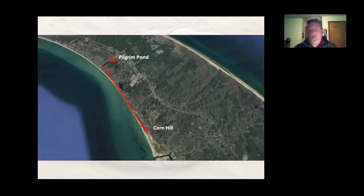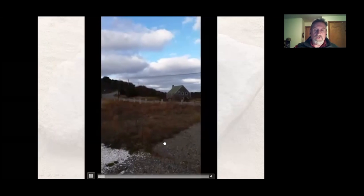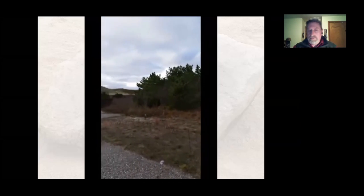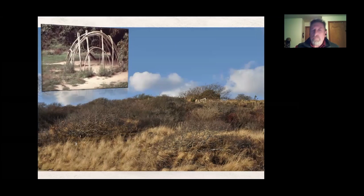They reached the area now called Corn Hill. From a satellite view it doesn't look like much of a hill. They found the site of what they thought was an abandoned village. Here's a short video showing Corn Hill from the parking lot — you can see it in the distance. Here's another shot looking up the hill. They thought they'd found an abandoned village, but the wigwams were actually seasonal — the natives moved toward the shore in summer and inland during winter.